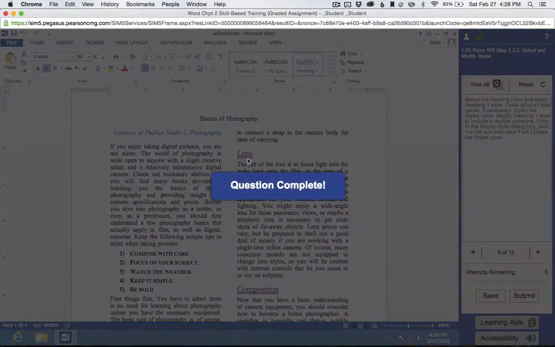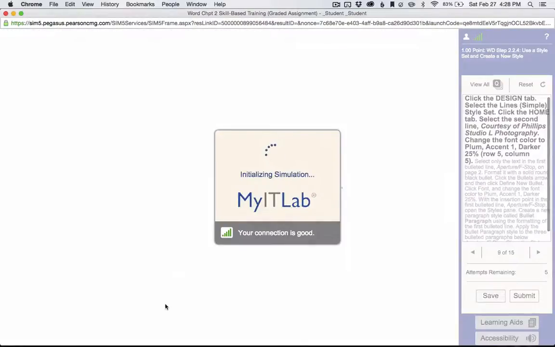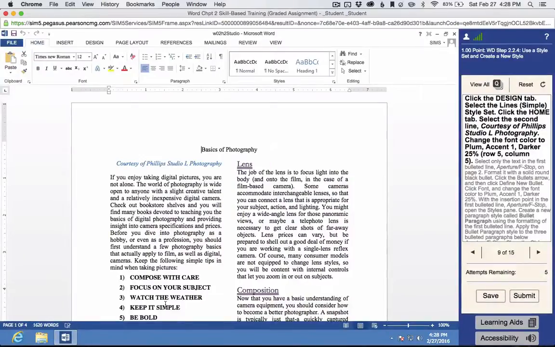And see how it applied the heading 1 and to this heading 1 and to the other heading 1. You may not think that's very exciting, but picture yourself with a 300-page book, right? And suddenly you decide that you want to change your heading styles. Instead of having to go through the entire book and maybe missing one, you can update the styles, and all of the things throughout the document that are set up to be heading 1s automatically change. It's amazing. All right, here we are.